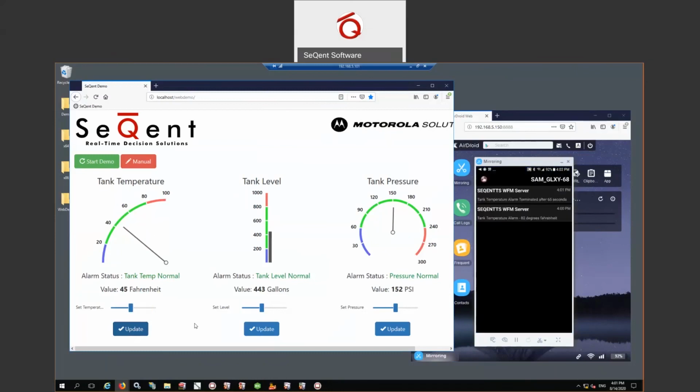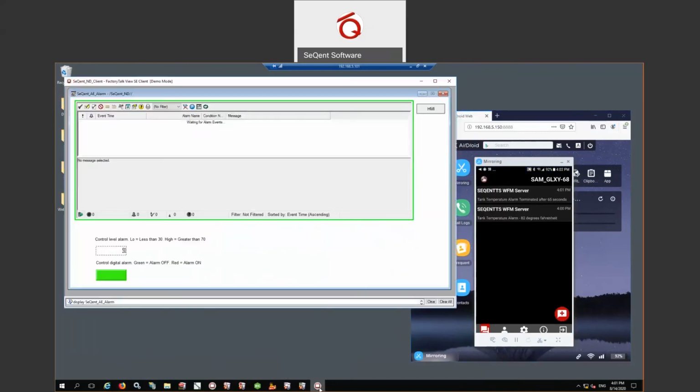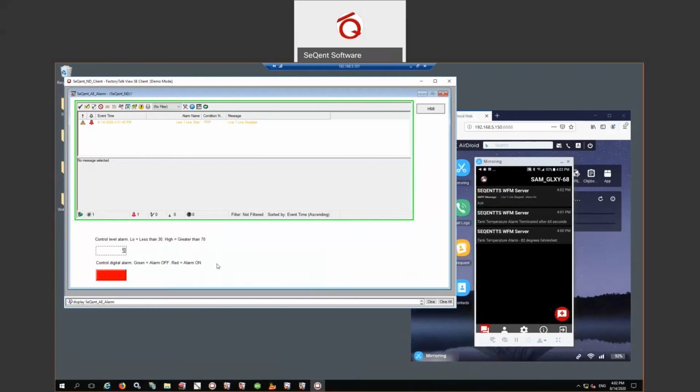The next demonstration that I'd like to do is from a FactoryTalk perspective. So I've got a little FactoryTalk demonstration environment here where I can go ahead and turn an alarm on. Our gateway picks up that alarm when it happens. We push that as a text message to the Wi-Fi Messenger client. And again, you can see that it's showing you some of those variables that were resolved. We can go ahead and click on that, and we can actually acknowledge that message right from the smartphone and push that back into the FactoryTalk alarm and event environment.